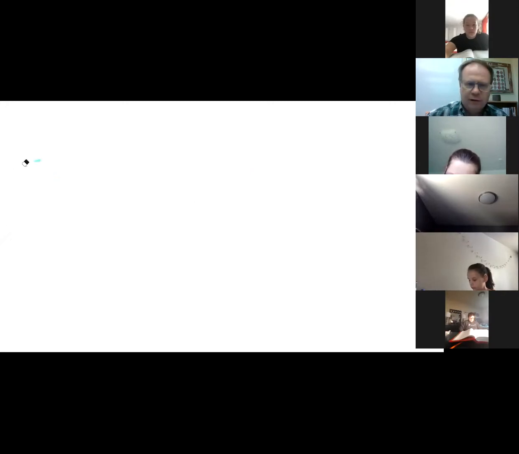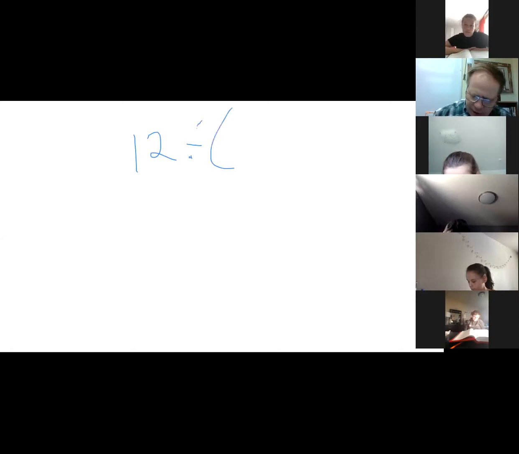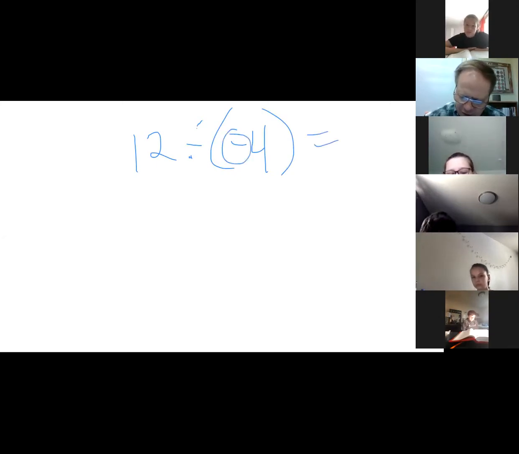There we go. Got it. Okay. So it works the same way for division. No matter what you have, if it's 12 divided by a negative 4, same thing. It's 1 negative sign, so your answer is going to be negative, but you still do the division the normal way. So 12 divided by 4 is 3. You've got 1 negative sign, so the answer is negative 3.